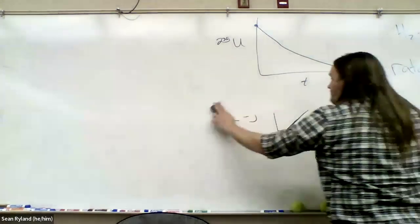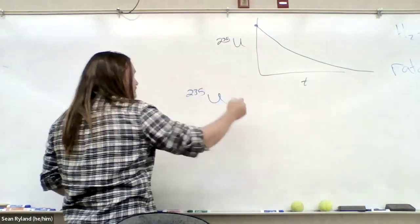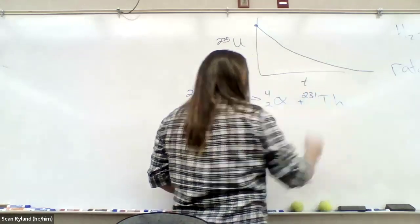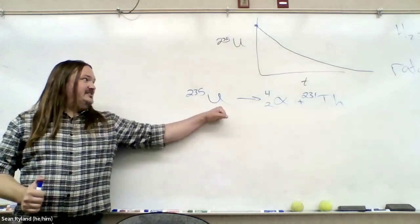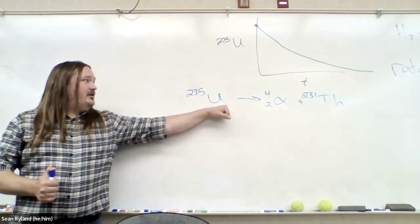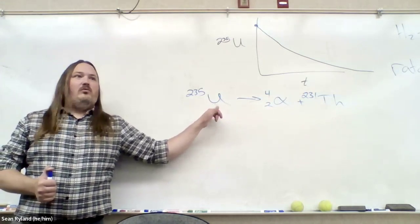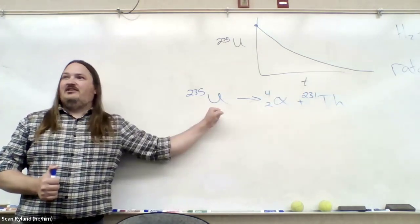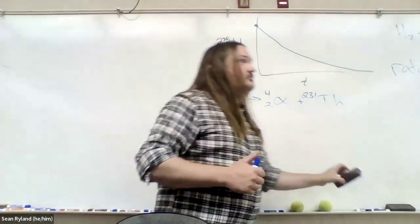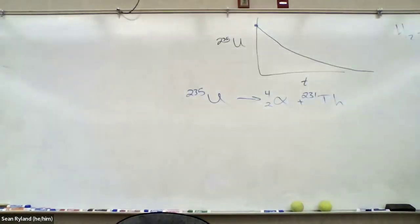In terms of these radioactive reactions, if it's normal radioactive decay, so if I just say, okay, uranium-235 decays as an alpha particle decay, the rate of this reaction can only be based on one thing because we only have one reactant, right? Again, this is an oversimplification. There are other weird things that can happen where you only have one reactant, but it has to bump into itself for a reaction to happen. But all naturally occurring nuclear decay is going to follow the same process where we get this general form.